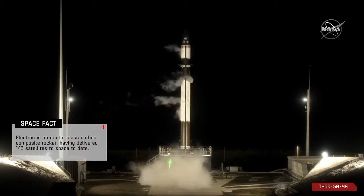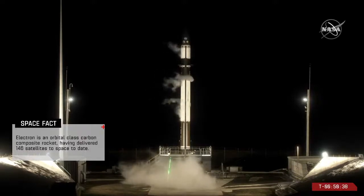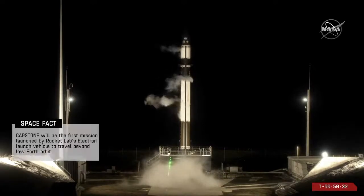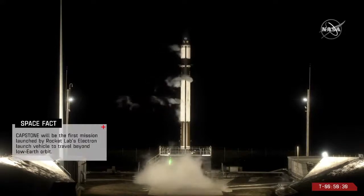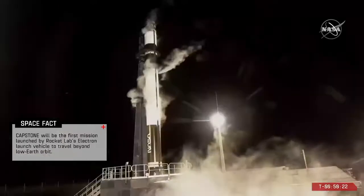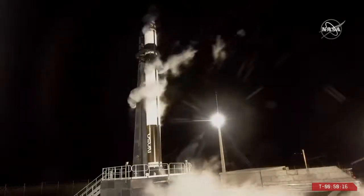Our latest status update from our weather official in Mission Control reported clear skies over the launch site. The weather is nice and still this evening, with the probability of violation very low, meaning we are very close to that liftoff. Now, over the past few hours, Rocket Lab's launch crew on the ground and in mission and range controls have been readying the launch pad with vertical and avionics checks with the rocket, and have loaded Electron with its propellant types, kerosene and liquid oxygen. So right now, with just about 50 minutes left to liftoff, all systems are go for launch, and I'm going to hand it back over to you at Kennedy, Daryl.